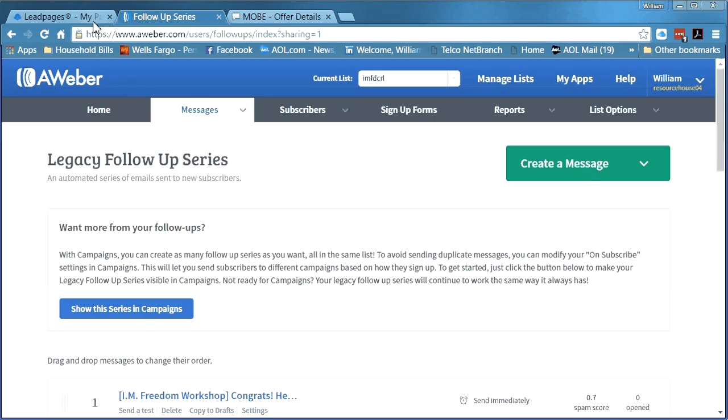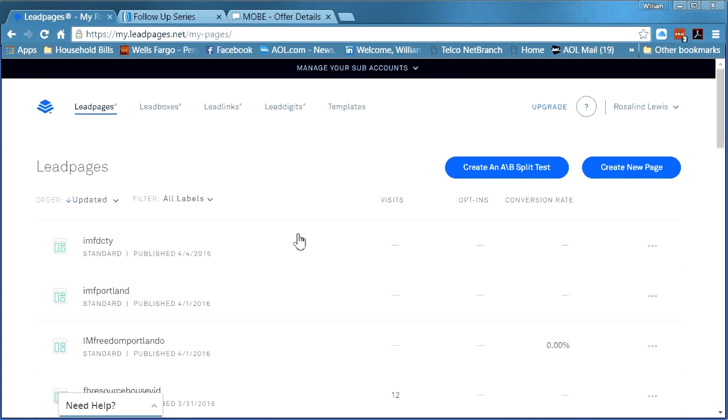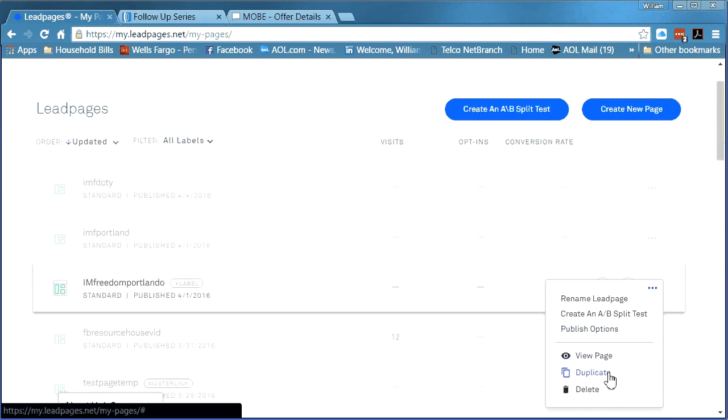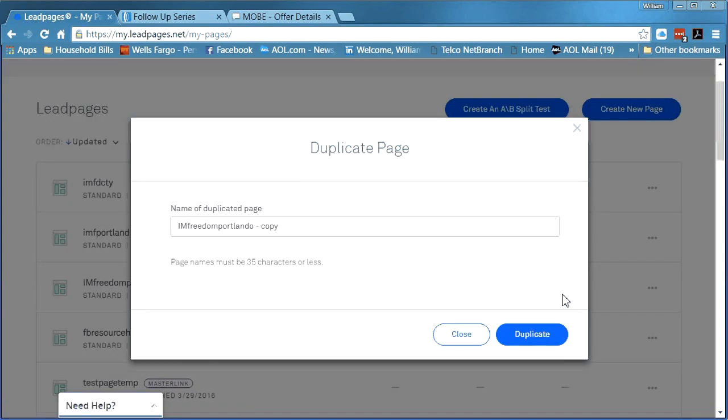So let's go back to Leadpages now that I've done that, and let's go down here. This is a squeeze page here, and what I want to do is duplicate this again, taking away a lot of trouble and a lot of headache, and I'm going to change the name to I Am Freedom DC, and just duplicate.